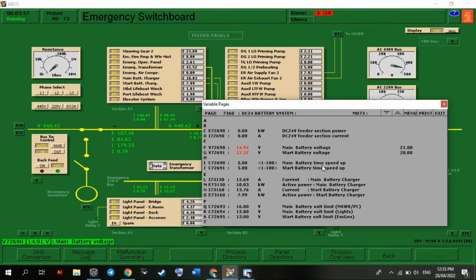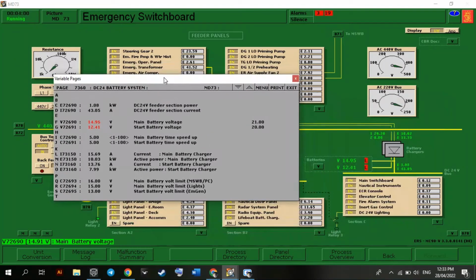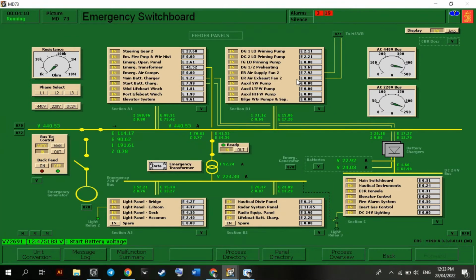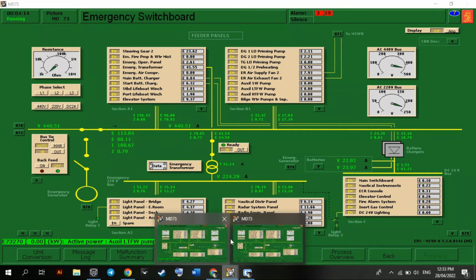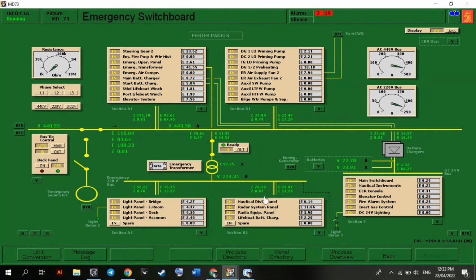You can see here, we will set this to 23. Okay, we have achieved the normal voltage here. Let's go back to our students panel.